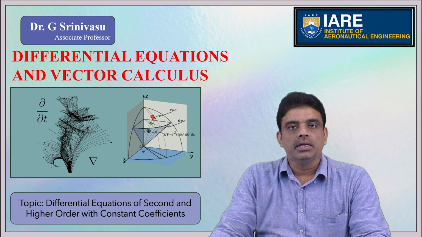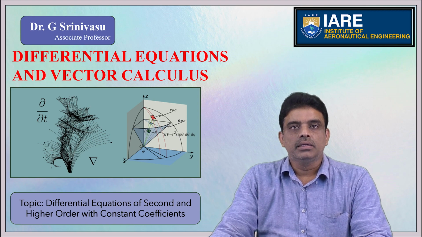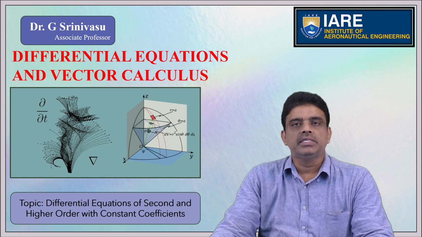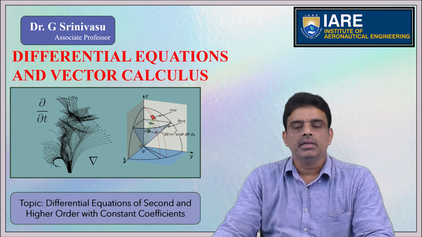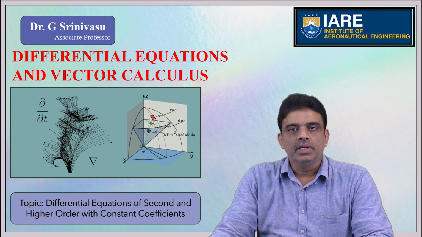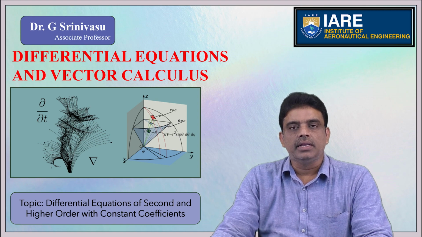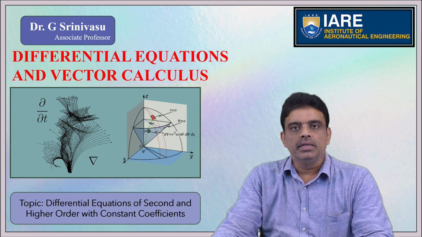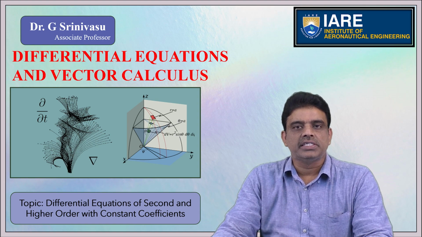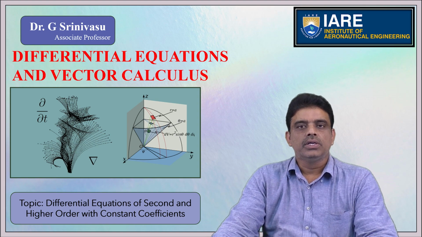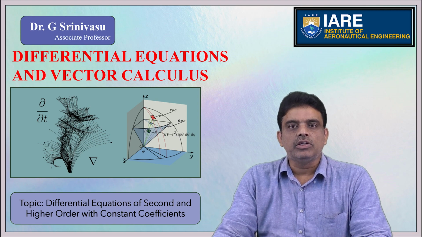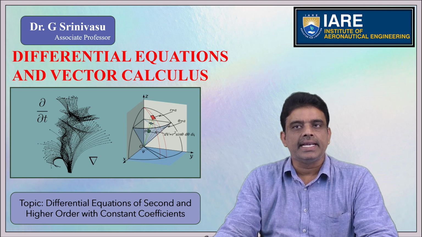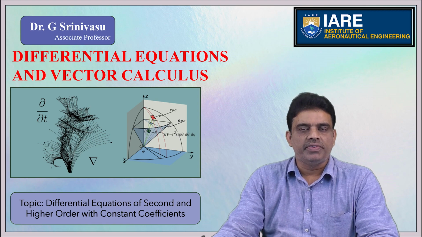In this session, I would like to present a topic on differential equations of second and higher order with constant coefficients. In the previous videos, we have seen the differential equations of first order and first degree, and we have discussed several methods, and also we have seen the applications of first order and first degree differential equations, namely one is orthogonal trajectories and the other one is Newton's law of cooling. Now the next topic is differential equations of second and higher order with constant coefficients.